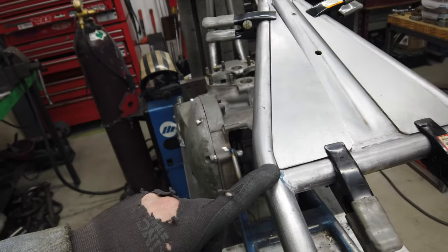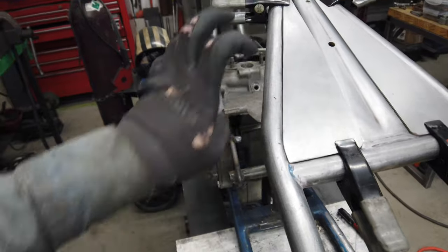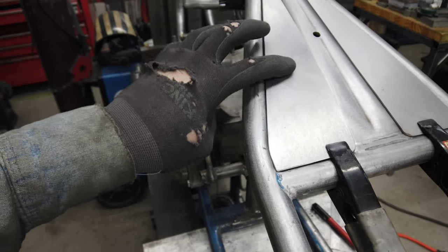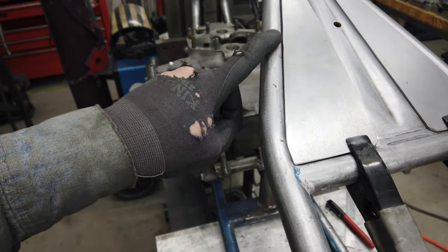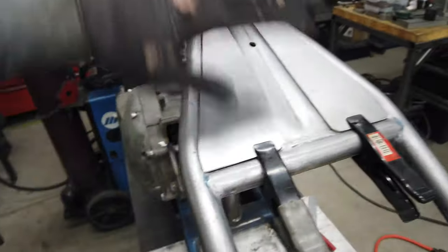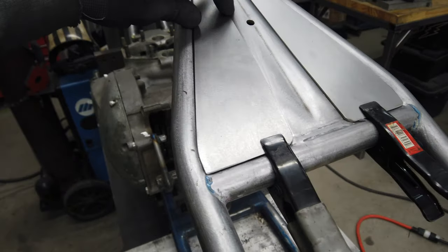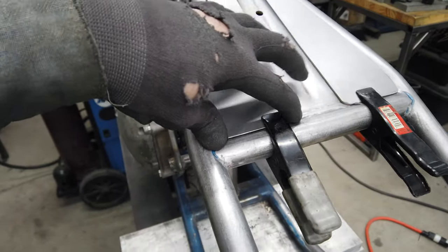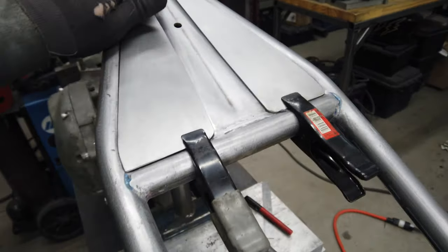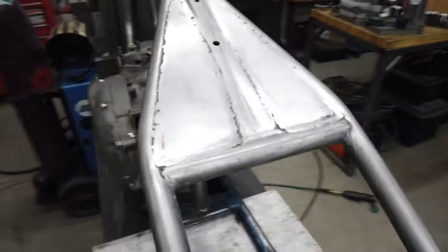But because it's so thin and this pipe is pretty heavy, I'm just going to do that sheet metal tack trick and just do 10 million little tacks. This isn't structural at all, so it really just needs to be all filled in. If I was better with a TIG welder, I think TIG would probably be the best way to do it, but I'd probably make more of a mess than it's worth.